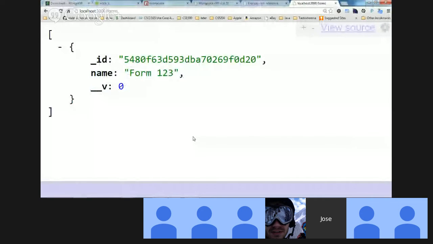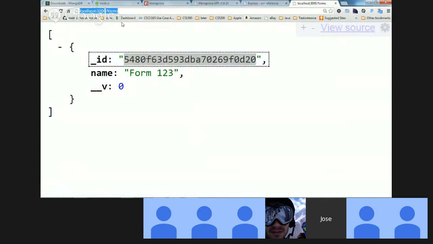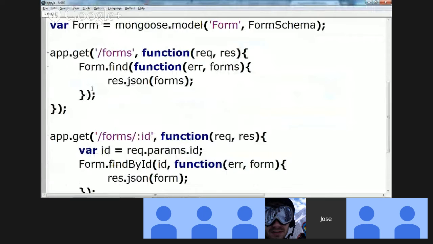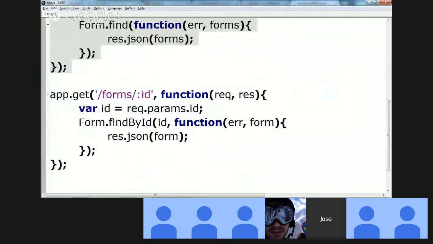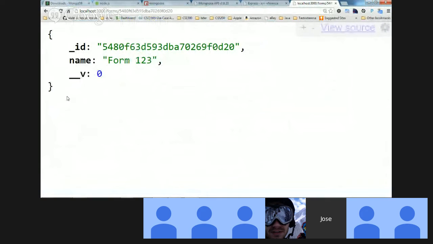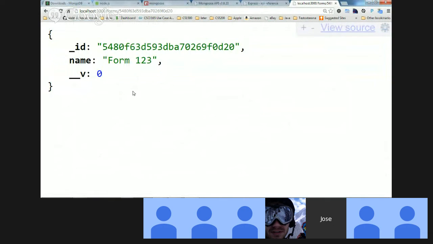All right, so now I come back, and if I go to forms, these are all the forms. But if I know the ID, I can ask for that one. Notice that there's an array. Yes? But now, this one is executing which one? It's executing this one, right? It's mapped to that one. Now I'm going to give it an ID, so it's going to execute this one. Yes? So I'm going to give it an ID here. Now it returns not an array, but just that one object. That makes sense? All right, so we can get one, we can get many.